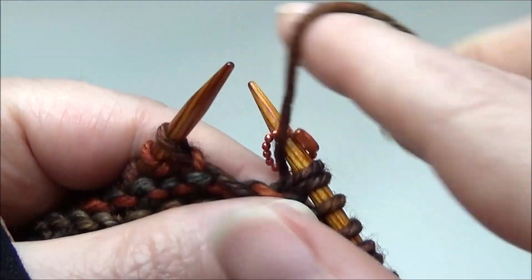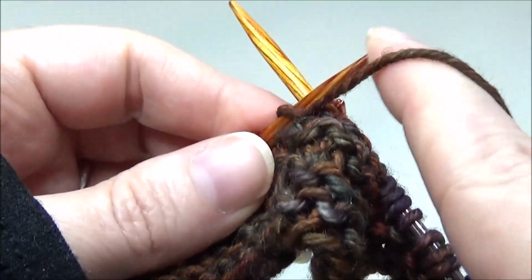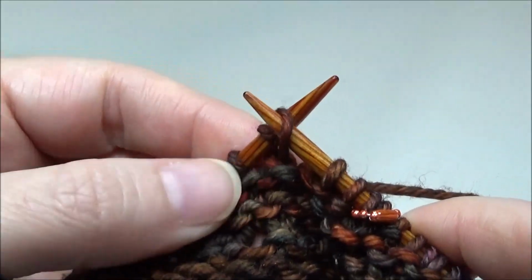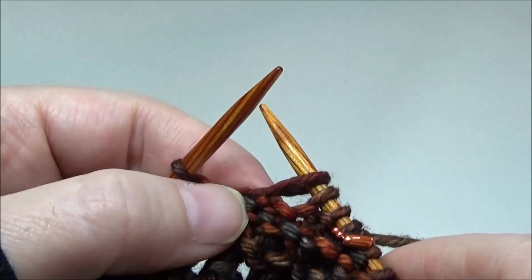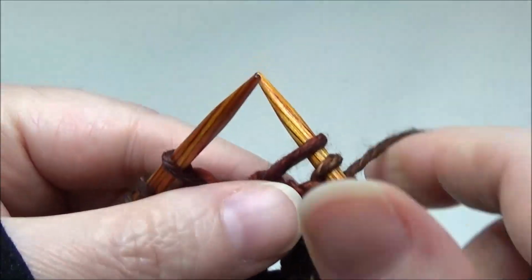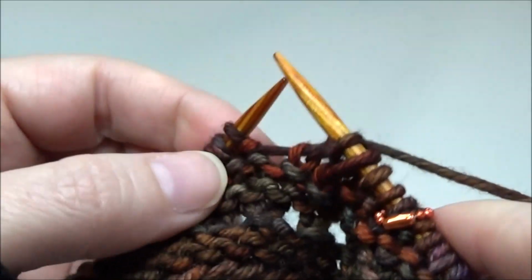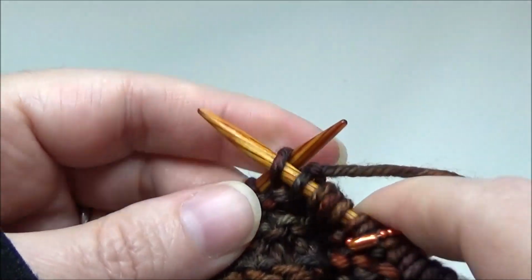On the next round, you're going to start with a purl, then a knit, and then you're going to slip your double wrapped stitch and let it come loose. So you'll have this extra long loop. So again, that's purl, knit, and slip.